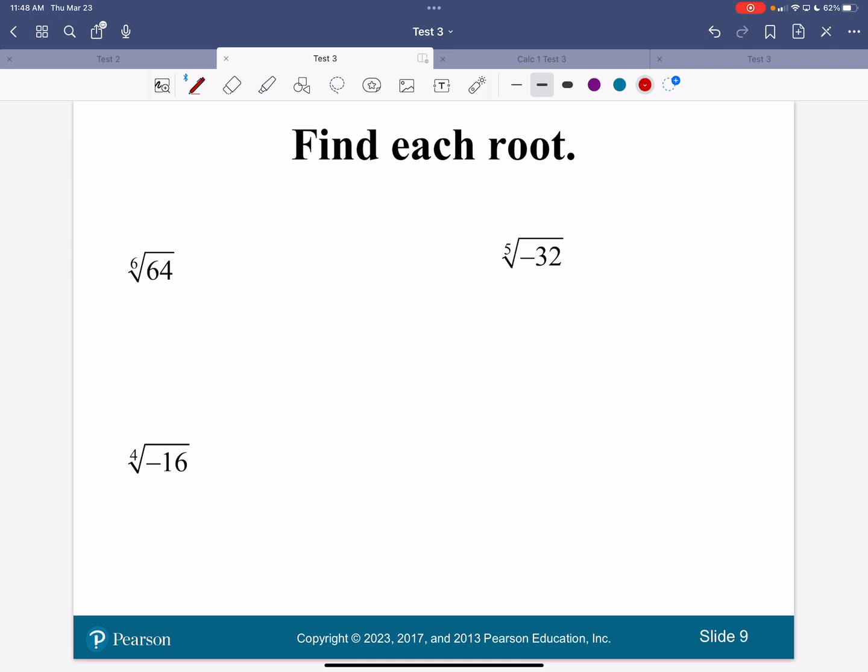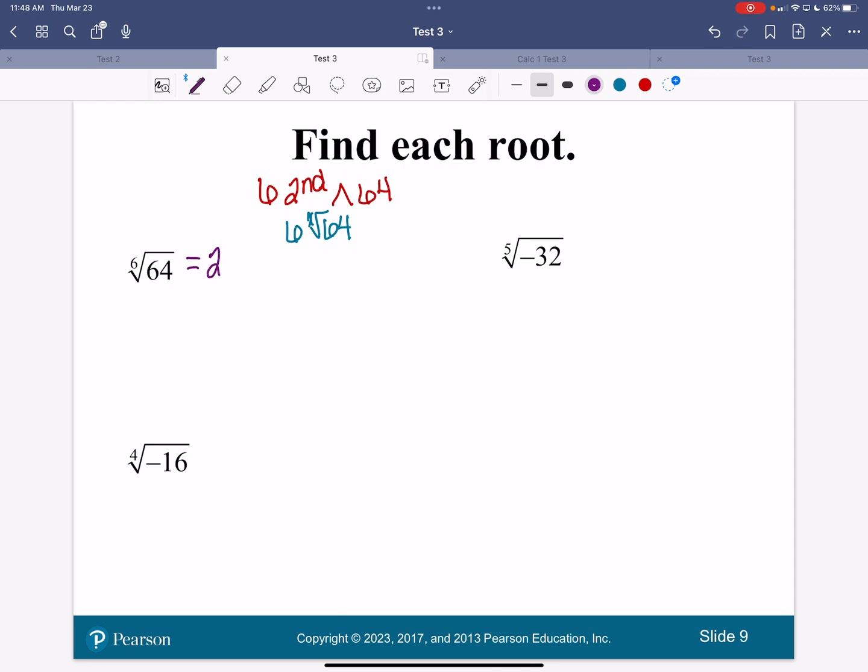Okay. Now we know how to use our calculators. So for the sixth root of 64, what we're going to do is we're going to have 6. Then we're going to hit that second button on our calculator. Then we're going to have our caret top, and then we're going to put in the number 64. So your screen is going to look like 6, and then it's got like an x right here. Does it have an x right there? And then we've got 64. That's what your screen looks like, right? So what did you get? Good.